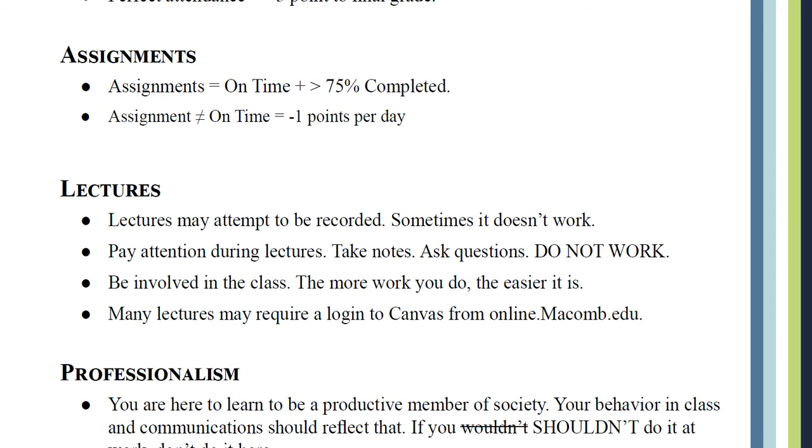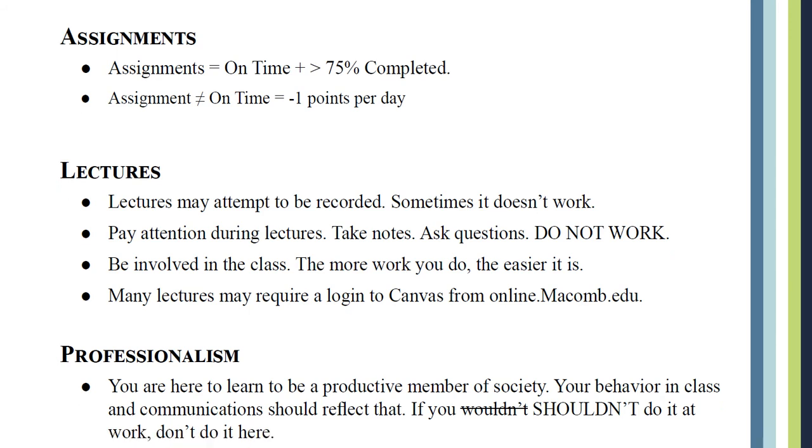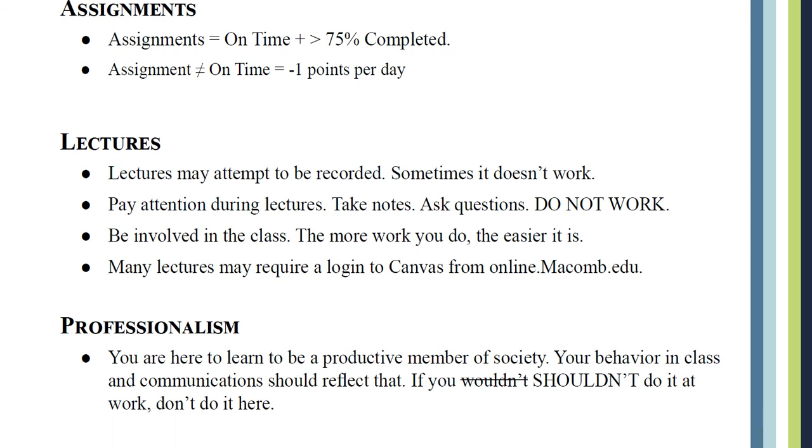Assignments equals on time with greater than 75% completed. That's not confusing to look at, is it? So when you turn in an assignment, it has to be at least 75% completed for it to be accepted as a turned-in assignment. I had people one time, let's say we're doing an environment, they would turn in a cube and say, there's my environment. That's not anywhere near what I wanted at all. Okay? If you don't turn your assignments in on time, you get 1 point per day removal from that, and then you'll see, again, where we get the points.